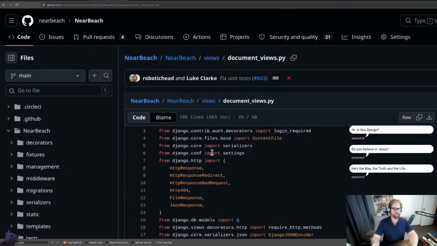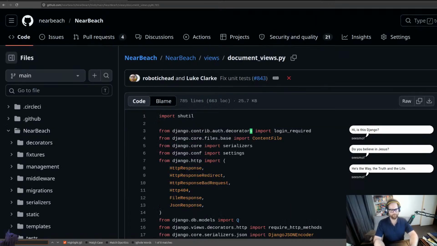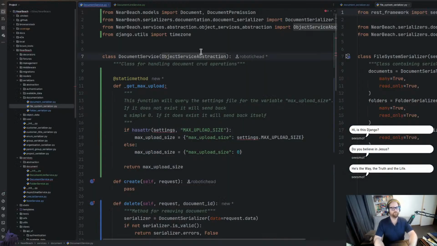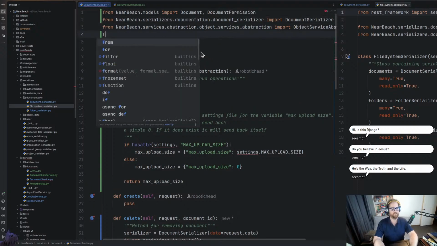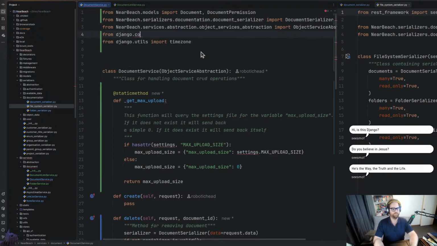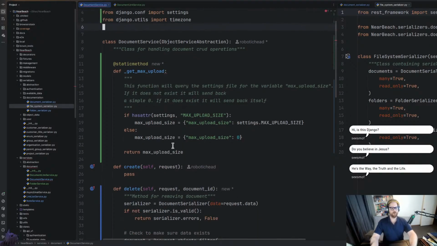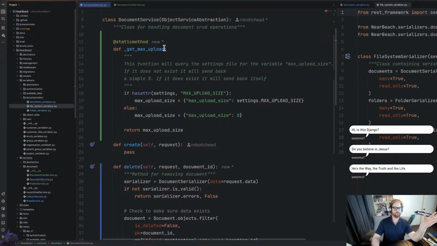Where did I declare settings? I forgot. There we go. Django config. Actually, technically. There we go. And that's it. That's all there is to it.